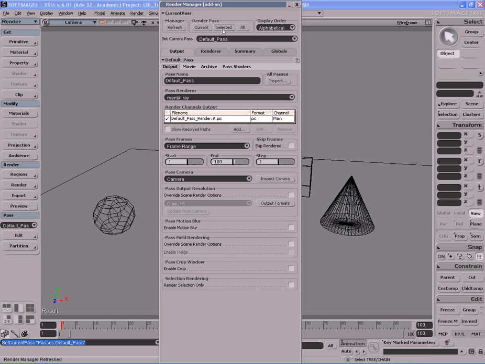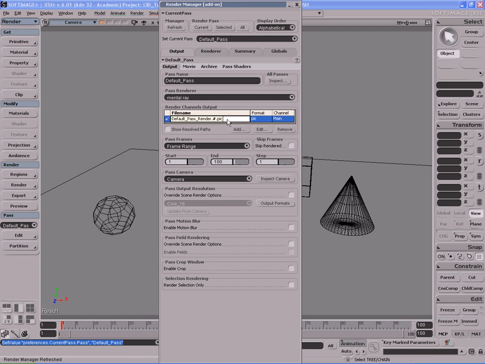You can also render just selected passes. You can render all the different passes. So if you have 2, 3, 4, 10 passes, you can hit the all button, and every single pass is going to be rendered out one after the other. You can also display the passes by order of creation. You can also display them by alphabetical order, which in this case is going to remain the same because D comes before M, and so on. You have so much control over your different passes.